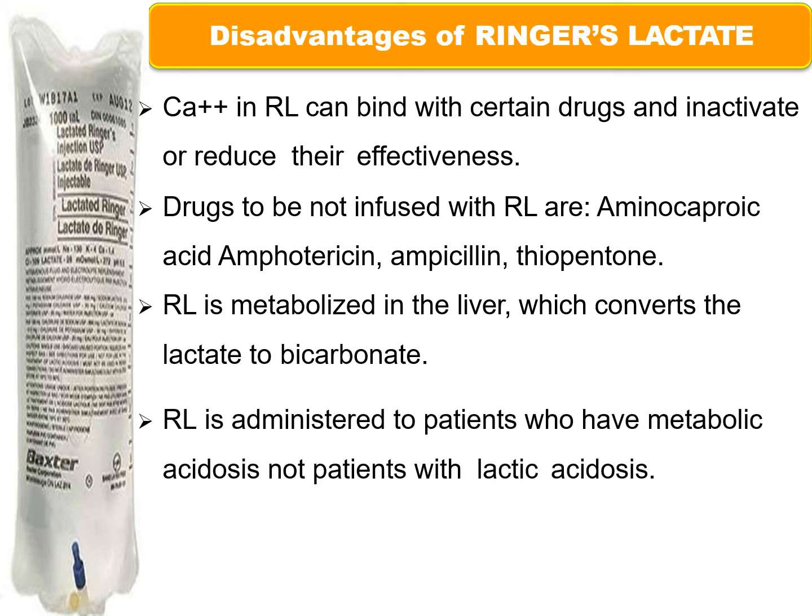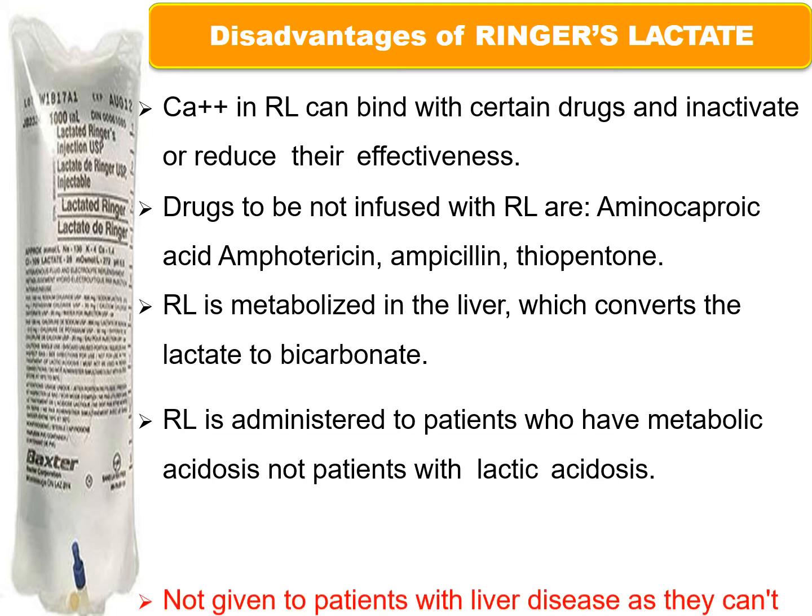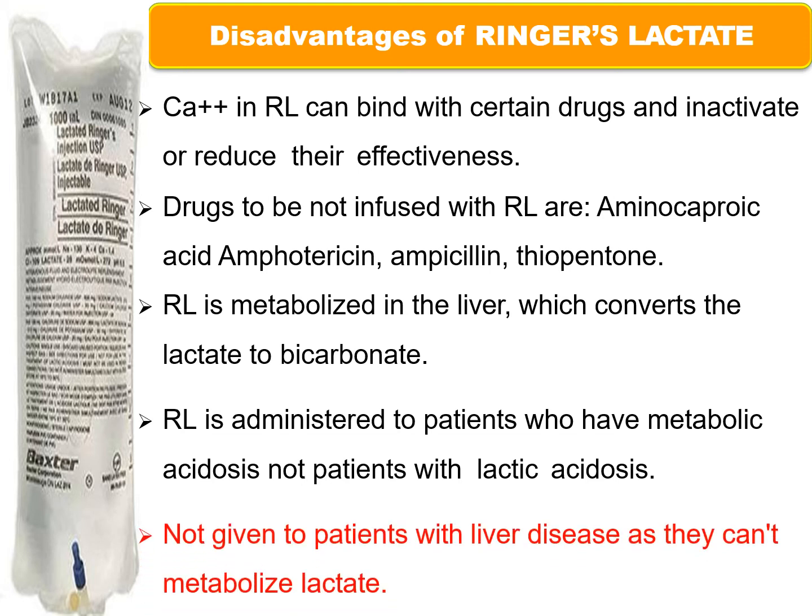Another disadvantage is that the Ringer's lactate is administered to patients who have metabolic acidosis, not patients with lactic acidosis. So, as I noted, it is metabolized in the liver. So it is not to be given to patients with liver diseases, as they can't metabolize the lactate to bicarbonate.